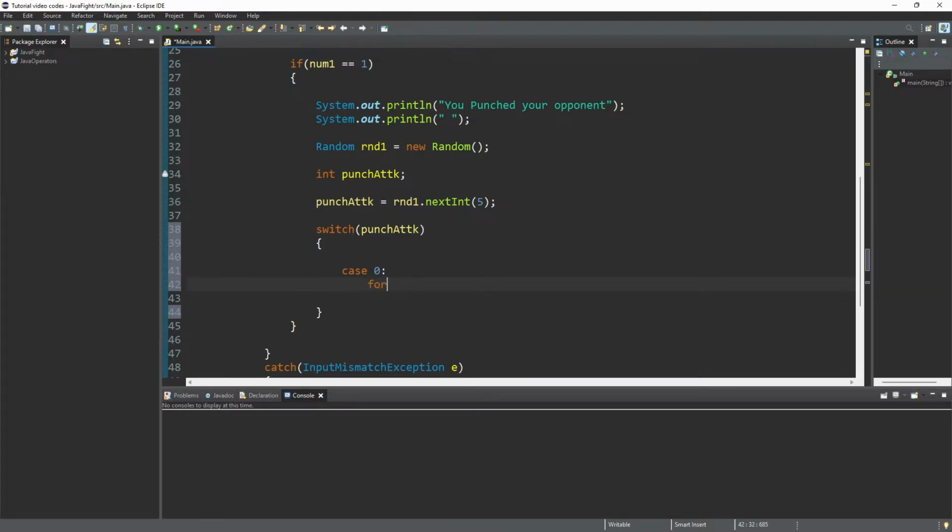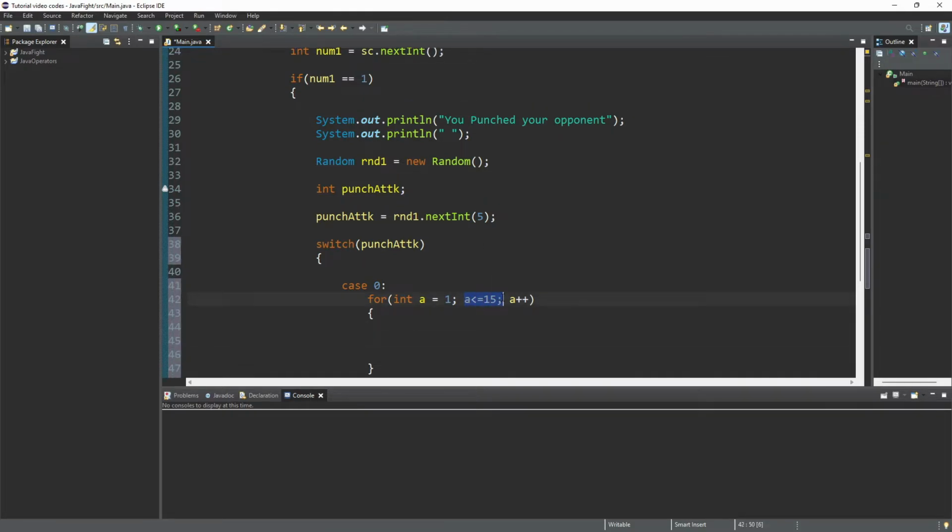So for int a = 1; a <= 15; a++. This is going to do 15 damage, 15 times.